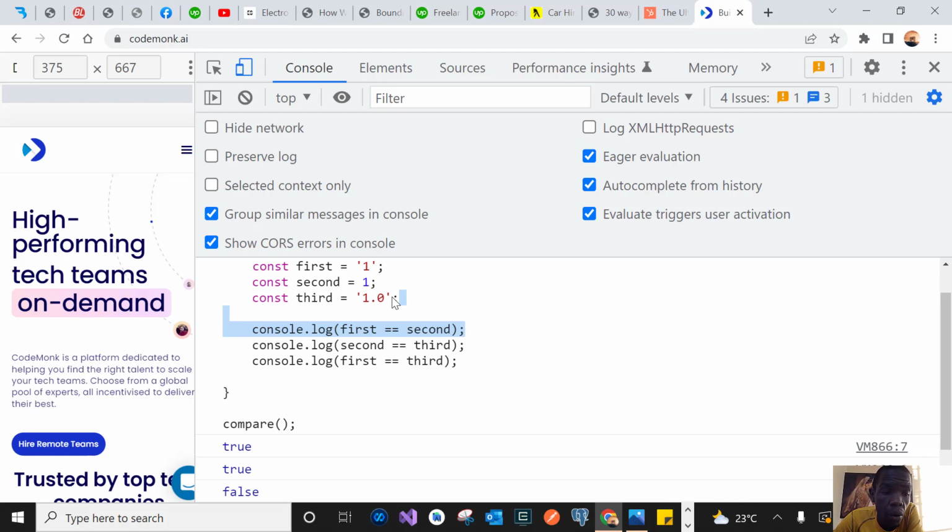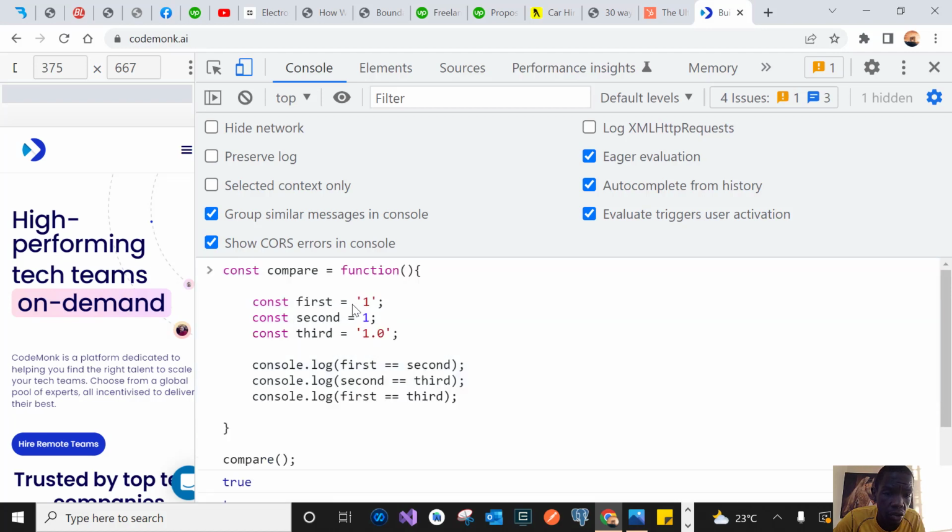As you can see, this can become very confusing when you have a lot of numbers and you are doing comparisons with different values, and it's just not a good practice to use the double equal sign. It might be good when you are trying to check if a value is null. That might be a good scenario for using this operator.